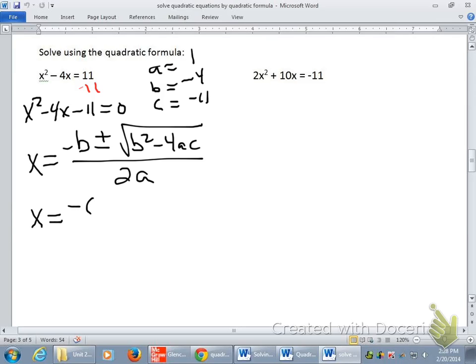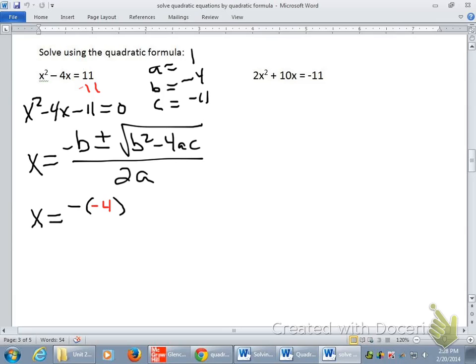I've got negative b. Now what is the b? It's actually negative 4. Now that one lady in the video, she mentioned using the word opposite instead of using the word negative. It doesn't matter to me. You can say this is opposite b, and the opposite of negative 4 is positive 4. Or you can leave it as a negative and plug in your negative 4, and what is negative negative? Positive. So it doesn't matter to me which way you think about it, as long as you get to the right part. This is going to be negative 4, or the opposite of negative 4 is positive 4.